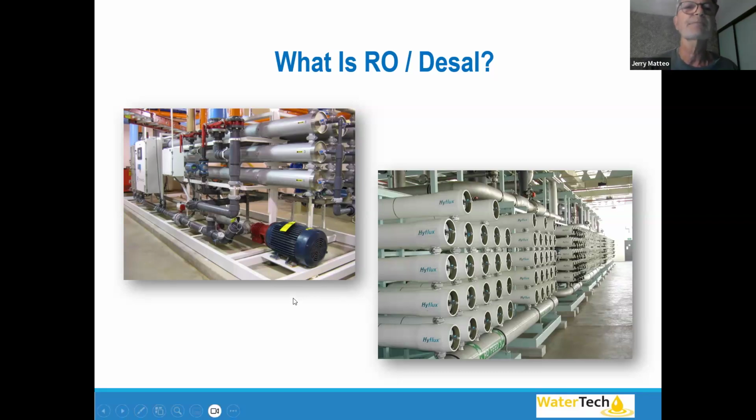This one on the left is probably a beverage facility. Our company does a lot of support of reverse osmosis systems throughout the Caribbean. A lot of bottled water companies, beverage companies, food producers, but also this one on the right, I'm sure would be a large desalination facility in one of the islands. So governments would run something like this. Excuse me. So RO is not just desal. That's why I have the title there, RO and desal. It's not just desalinating ocean water. We can use RO in all types of water.